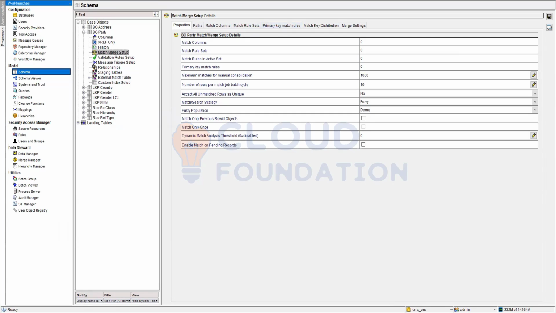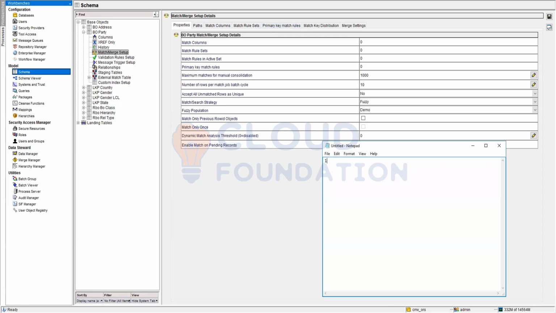Okay. So the first thing is paths. When are these used? Let's say you have a child table which is contributing to the parent's match to find out whether there is any duplicate.